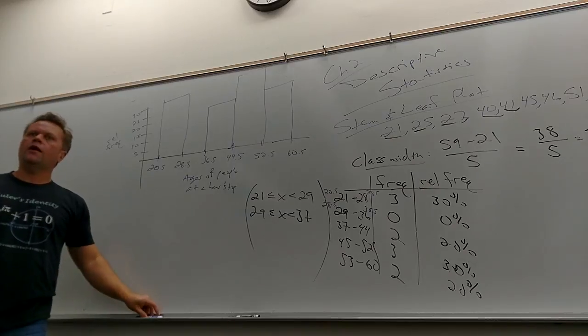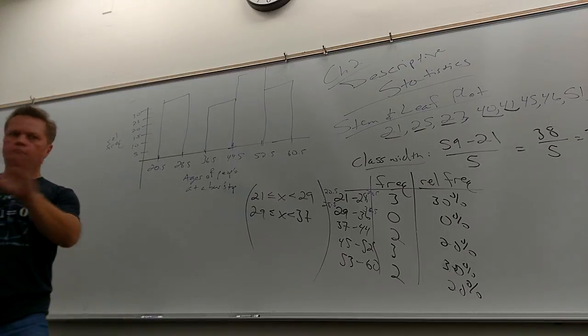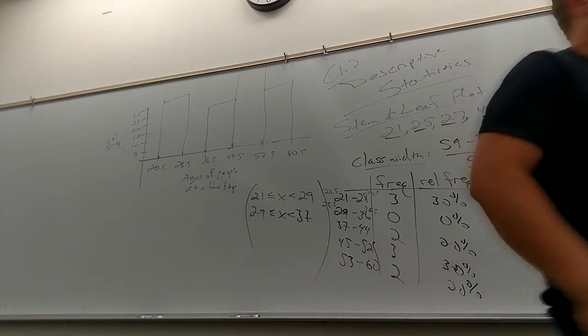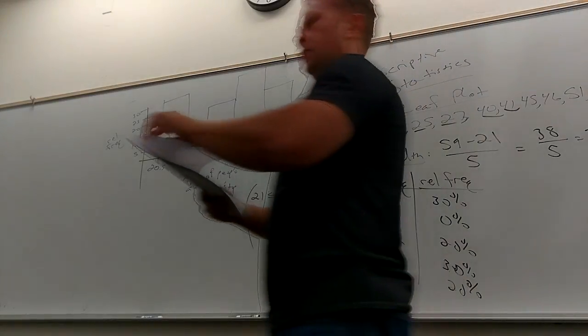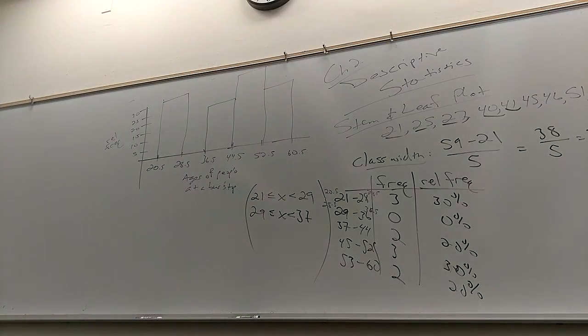Okay, I'm finally going to shut up. I'm going to give you guys this here. This goes over, if you want to, you can even start on the back here. It's the histogram problem. But on the front is some stem and leaf problems, and a histogram that's already made, you just have to answer a few questions about it. So whatever way you want to do it, I'll leave it up to you. You can work with somebody else, or you can just be like, I don't trust these people. You can work by yourself.